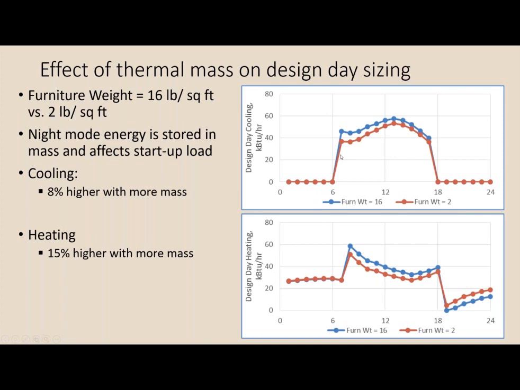And with the higher thermal mass, you have more heat energy being stored into the mass during the nighttime period. So in the morning startup, it takes a larger amount of energy to either cool or heat the building because of that mass of the building it has to heat up or cool down. And it's 8% for cooling, 15% for heating. So these are pretty big impacts on the sizing.